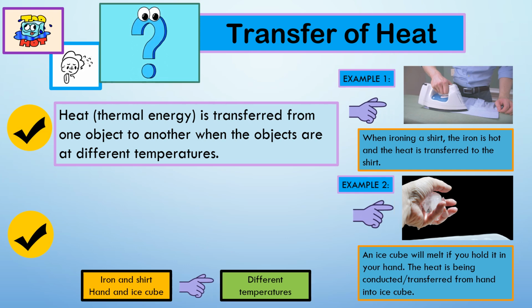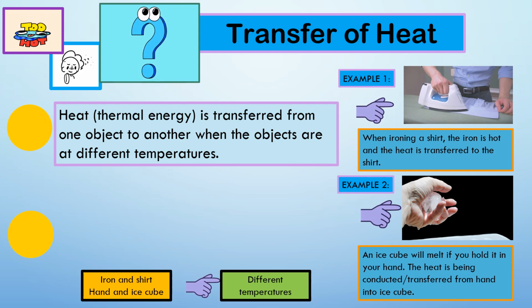Okay? For example, number 1, when ironing a shirt, the iron is hot and the heat is transferred to the shirt. So, therefore, meron tayong heat transfer. So, we know already ang init ay gagaling sa plantsa. Yung malamig na part is the shirt. So, yung init na galing sa plantsa will transfer to the shirt since siya ay lower temperature. As I said, heat transfers from a hot substance to a colder substance. Since ang pinakamainit ay si iron, siya yung magta-transfer ng heat going to the shirt. Kasi yung shirt is malamig.